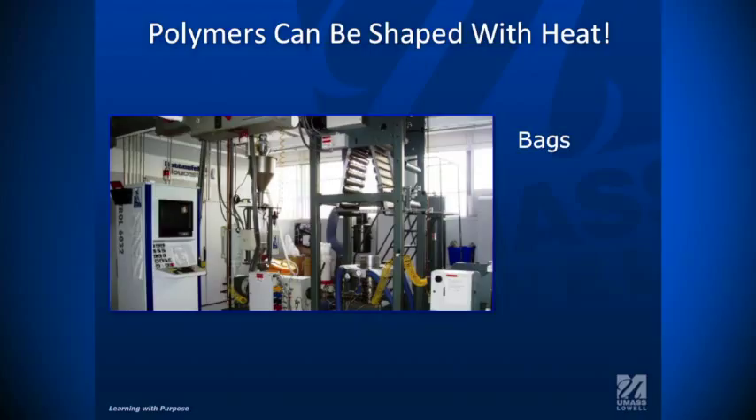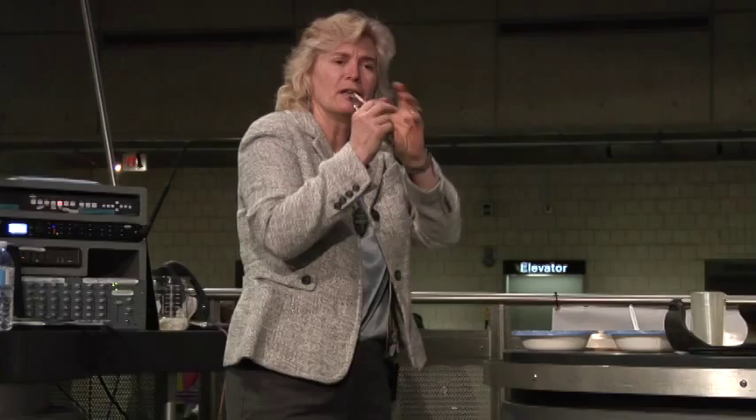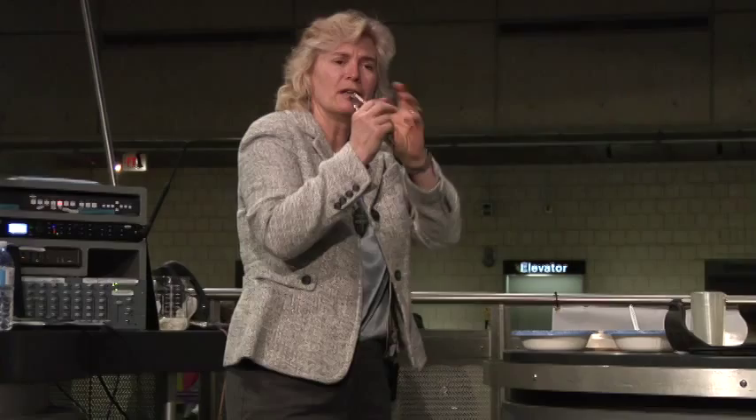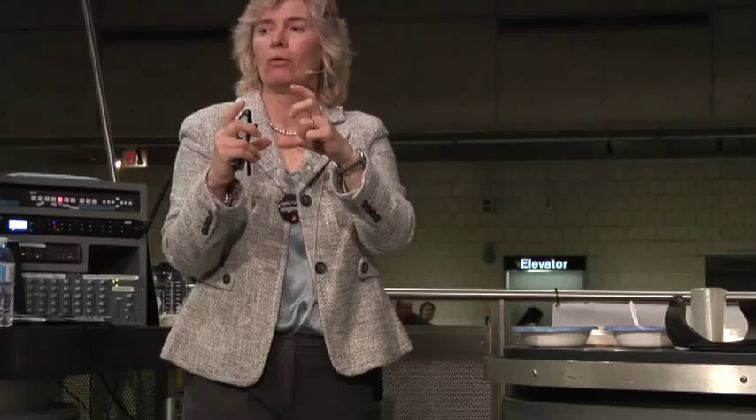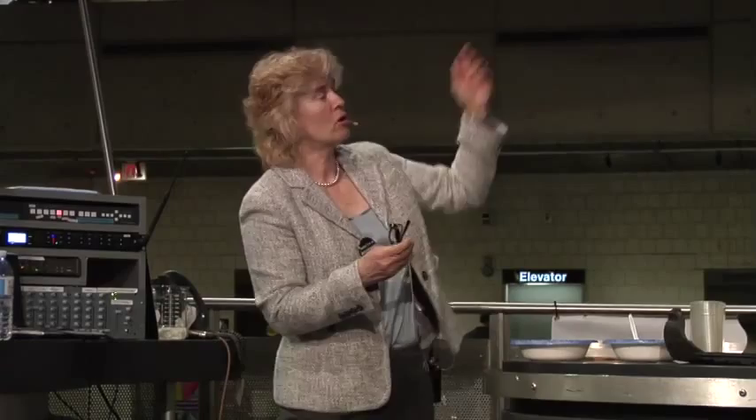Or we can make a three-dimensional shape. We have a piece of equipment almost like a drill inside a tube that heats, forms, and melts these polymer pellets and pushes them into a three-dimensional mold that has whatever shape you want. Your shoe sole, your glasses, your razors — all of those are made by what's called an injection molding process. Same material, we can shape it into different things. This can make a part in 30 seconds or less, so it's very fast, very efficient — a wonderful way to make materials.